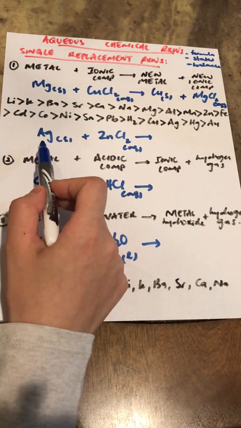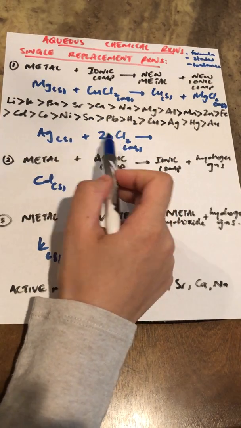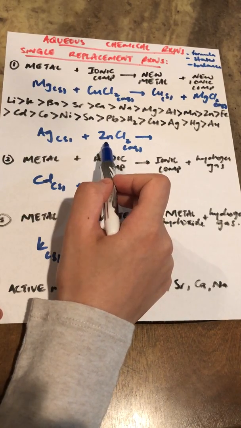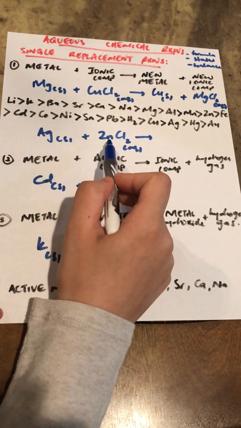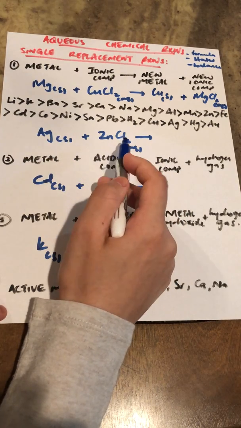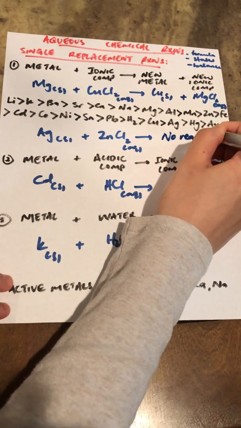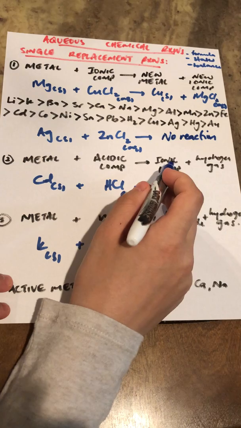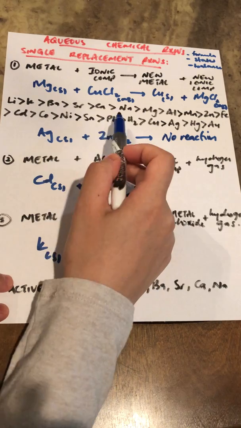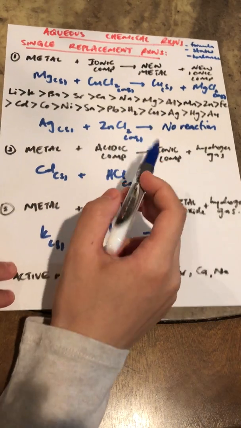So the metal that's by itself is actually less reactive than the metal in compound format. Therefore, in this reaction, silver will not be able to displace zinc because, again, it's less reactive than zinc. So in this reaction, these two reactants are not going to react, and therefore my answer should be no reaction. So I will not get any products in this case. So be careful before you jump to any conclusions or any answers. You always have to refer back to the reactivity series with single replacement reactions.